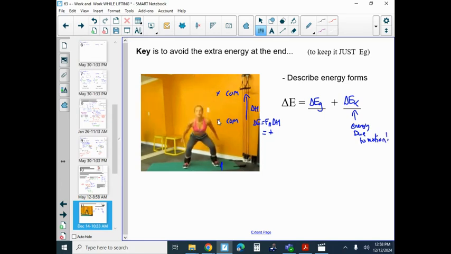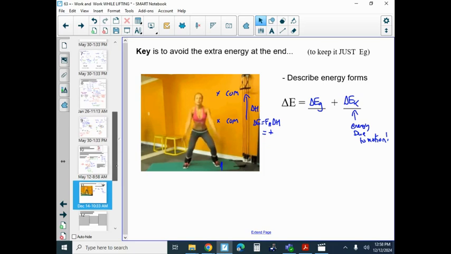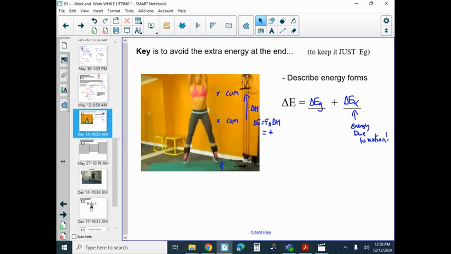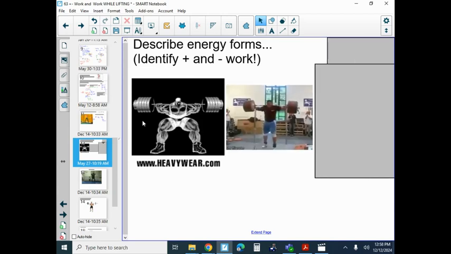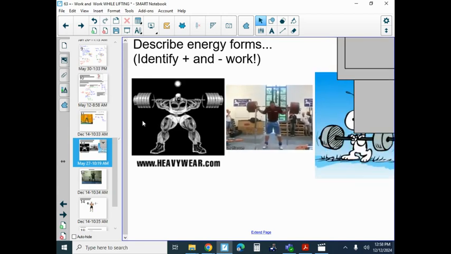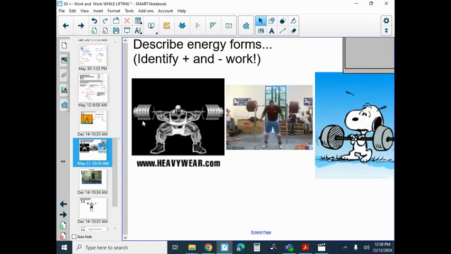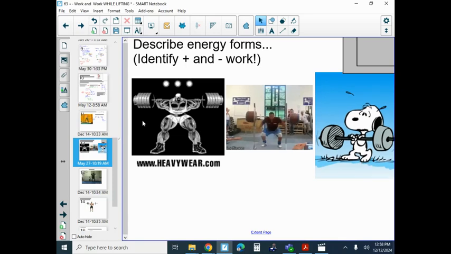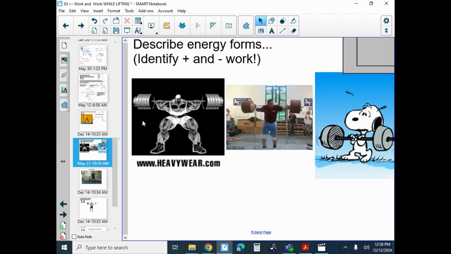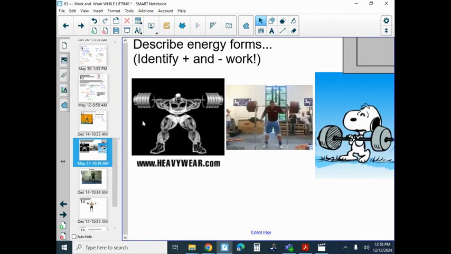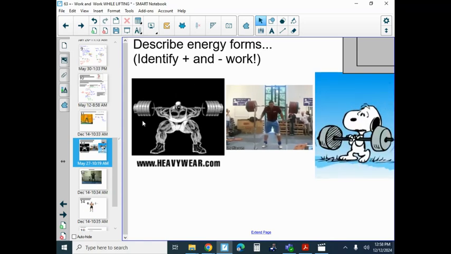So basically, we don't want to have to deal with that because we haven't covered the energy due to motion stuff yet. So just to tackle it one bit at a time and keep things simple, that's how we talk about it. These are all just the same thing, being able to analyze any of these GIFs that I can find anywhere, GIFs or GIFs, whichever pronunciation you like. So you can analyze the idea of positive work being done and then negative work being done in all sorts of situations.